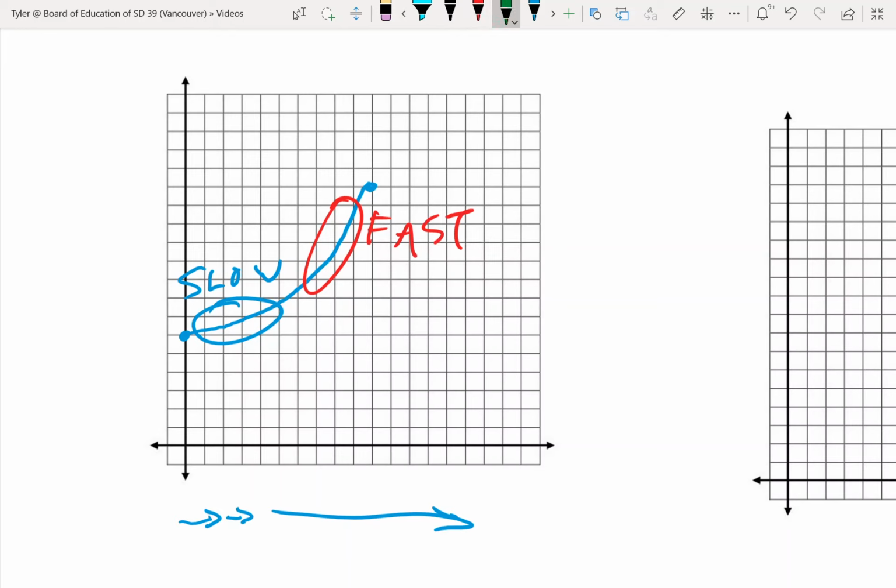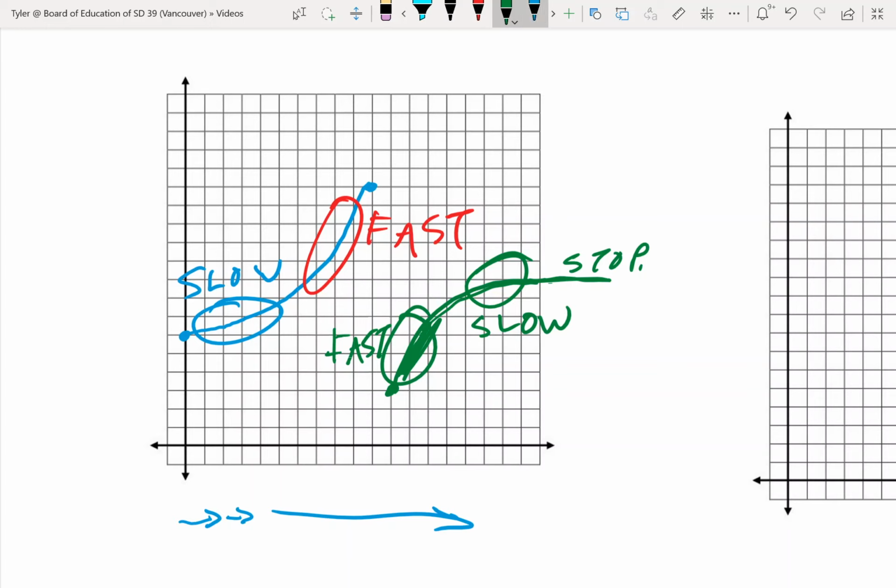Another way you could look at it is if you had a graph that looked like this. So first I want to say, where's the steep part? This or this? Obviously this is the steep part, which means the car is going fast. And then here, it was going slow. So this car was going fast and then started to slow down. This would be like you're driving on the highway here, and then you put on the brakes, and eventually you got to a flat line, which means you stopped. Cars don't stop immediately unless they hit a wall. So that would show slowing down and then stopping.